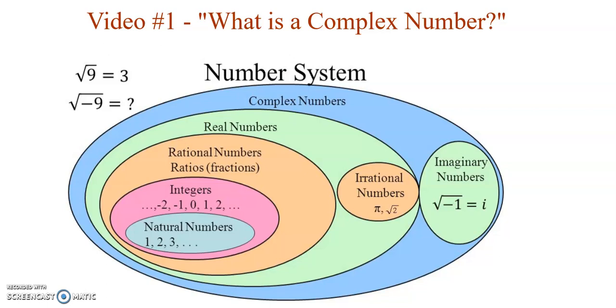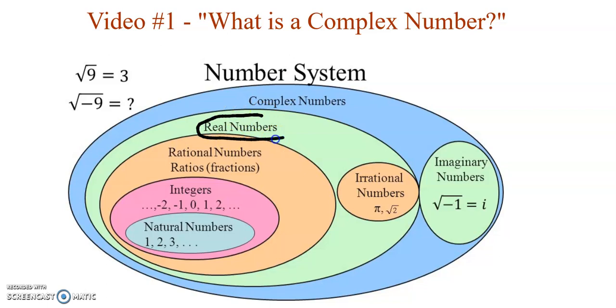So when we think about the number system, all the numbers in the world that have been around for centuries, we have our natural numbers, which are just the ones that we count. We have our integers, those include 0 and the negatives. Rational numbers are things that can be written as a fraction. Irrational numbers, if you've taken geometry, you've come across pi. We've also come across numbers like the square root of 2. Those are decimals that go on without any sort of repetition or pattern. And then that creates the real numbers.